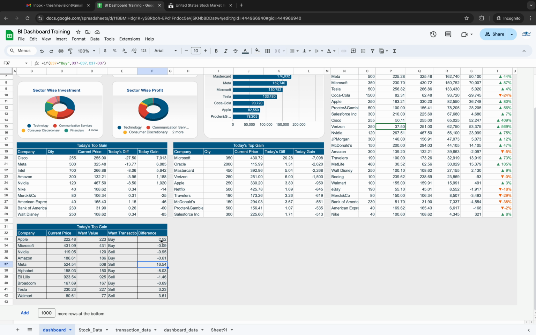So whenever the difference is greater than or equal to 0, then I will trigger the alert. That's why in the buy section I have subtracted the one value from the current price, and in the sell section I did the reverse, just to make sure that whenever the price difference is greater than 0, I will trigger the alert.